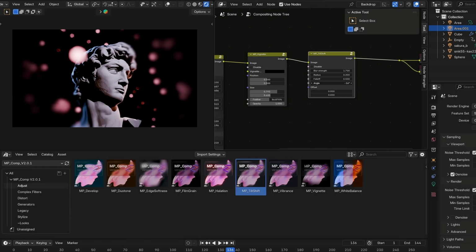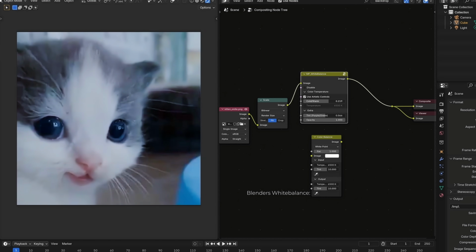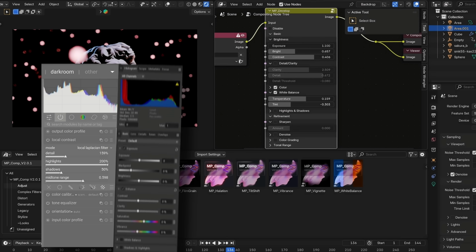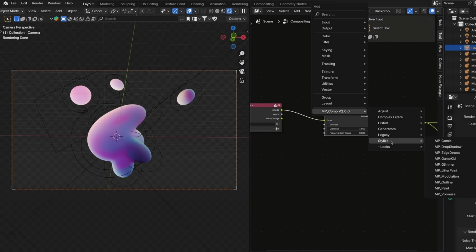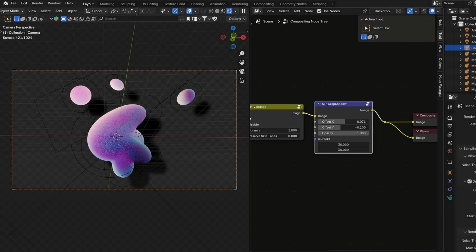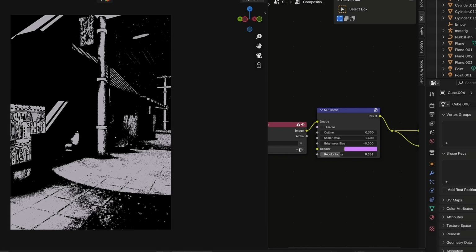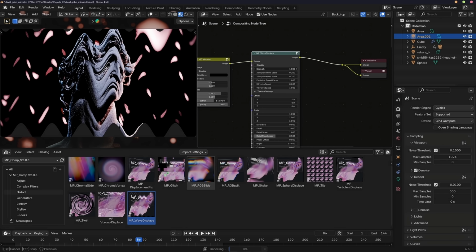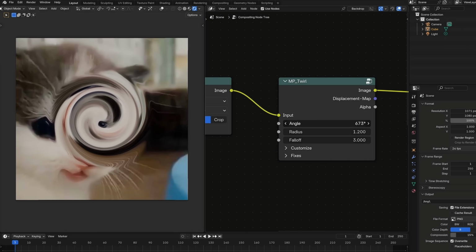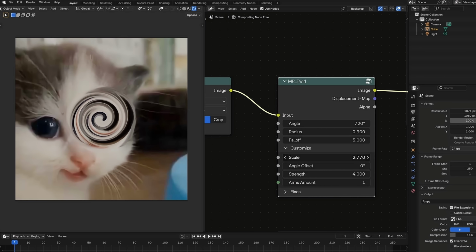I've also created a white balance node with more artist-friendly controls than Blender's default one. In fact, I created a whole Uber color correction node with toggleable adjustments that I modded after the features from popular photo editing software. Then we also have some effects that are kinda in between, like a drop shadow, edge detection, outline generation, paint effects, and both turbulent and wave displacement. I've also added a twirl displacement, which was quite a headache to create and get the inputs to make sense, but yeah, it's there and it works.